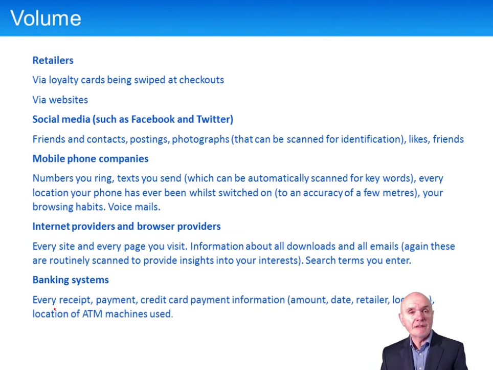Mobile phone companies obviously know who you ring. They know how long you spend ringing these people. They know, obviously, that gets into some sort of pattern, like you always ring home on a Friday evening or whatever it's going to be. They know where you are when you make the phone call, because even if you're not using your phone at the time, the phone is always sending out a signal, saying, I'm here, I'm here, I'm here, so that an incoming call can find you.